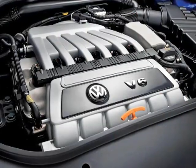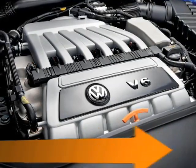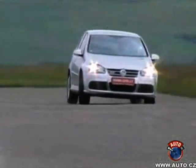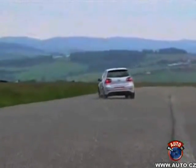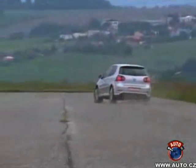Those in the know say it'll be powered by the company's VR6 engine, producing around 300 horsepower — the same six-cylinder engine found in the Passat R36. Just like the R32, power will connect to all four wheels, and some say it'll even come with Volkswagen's DSG auto-manual transmission, that is, if engineers can get it to handle the extra power. But even if the R36 is on the way, there's no guarantee it'll make it to the U.S. We'll bring you more as it happens.